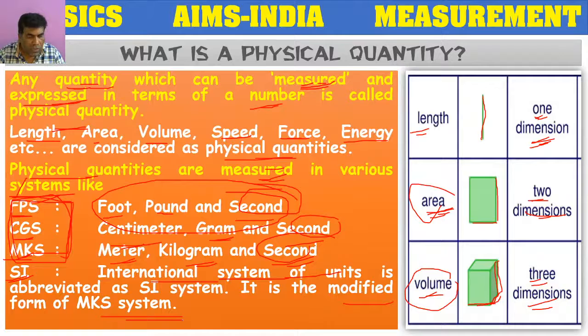Sir, why do we use mostly CGS and SI units? Somebody is asking why we use mostly CGS and MKS, CGS and SI systems. It's not like that. If you go to British people, even nowadays they are making use of the FPS system. But in India, we are mostly making use of the CGS system. But now, according to scientists, they have proposed that we have to use only the SI system, because all over the nations the measurement should be the same. So then only, while calculating or regarding scientific observations, it will be easy for the scientists.